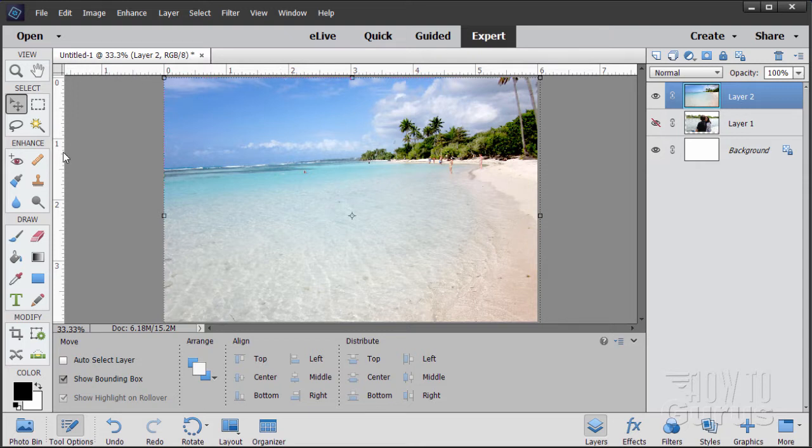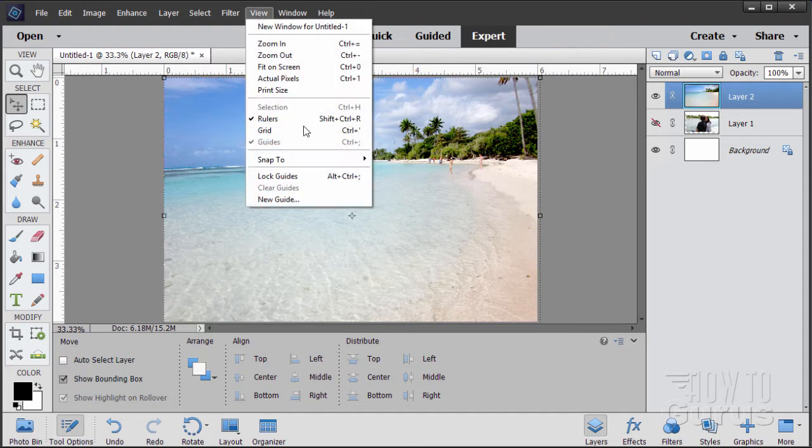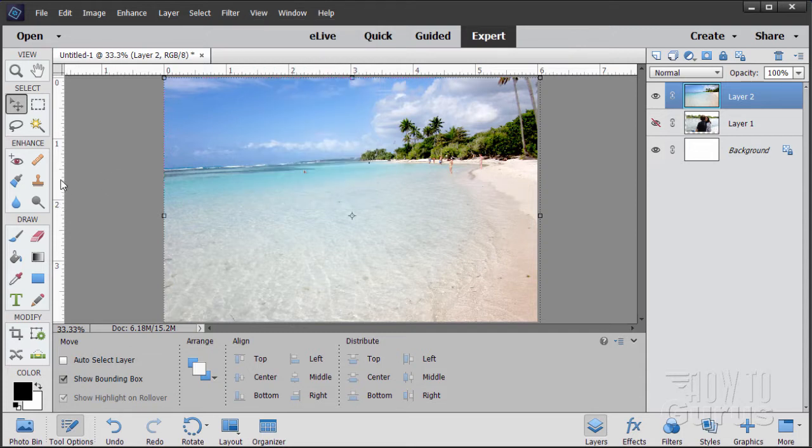Now if you're not seeing your rulers, go up to the View menu and check Rulers right there. Go to the left hand side here and grab the ruler, just kind of drag it over. This gives you a little guideline, and on this one I'll put this right at about 1.25, or about 1¼ inches in from the left hand side. There we go. And then on the right hand side, do the same thing.